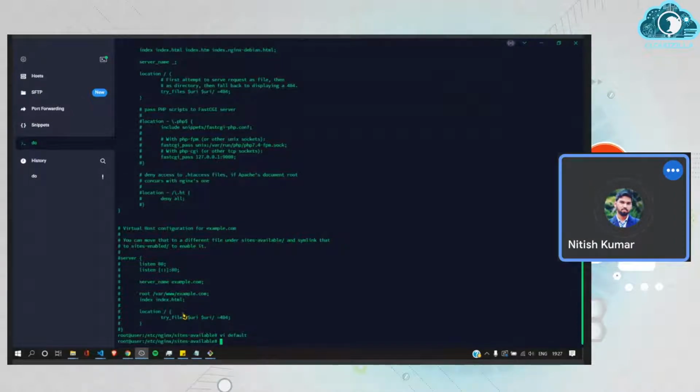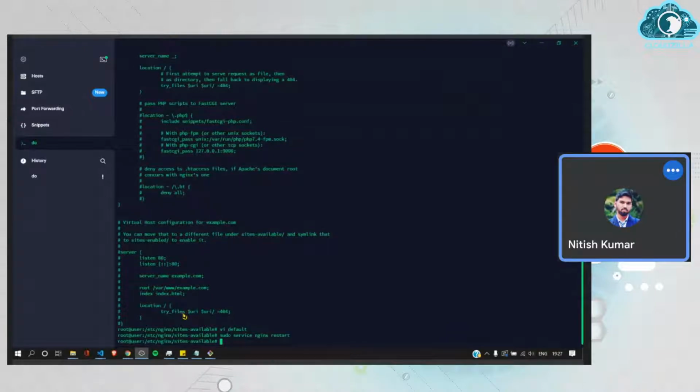For that we have the command sudo service nginx start. Let's also check whether it is running or not. We have discussed the systemctl command. It's again systemctl status nginx.